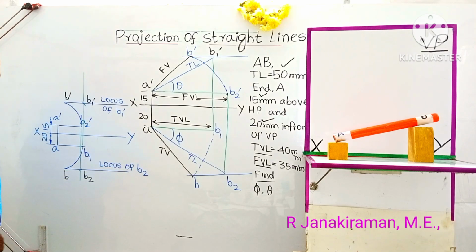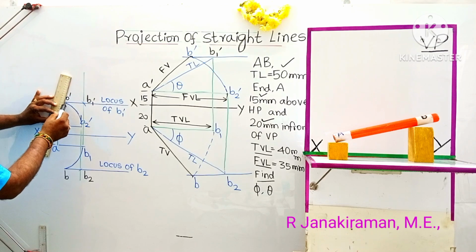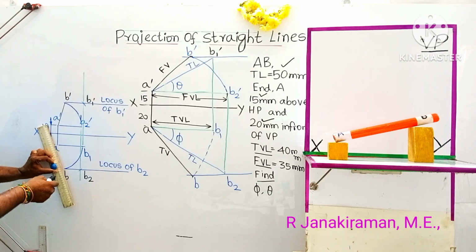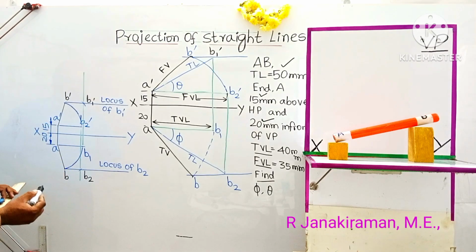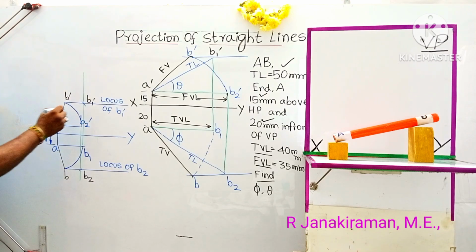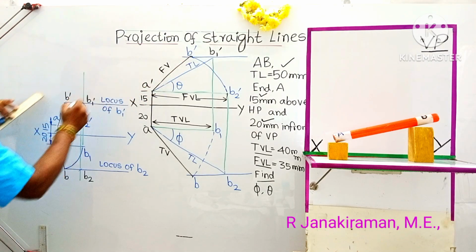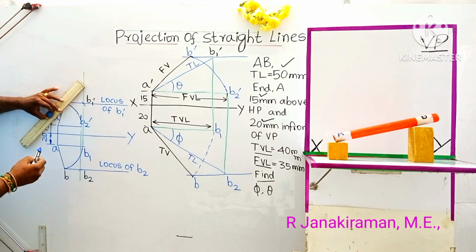Join AB and A dash B dash. A dash B dash is the final front view. Join it by HB or H pencil, so it appears dark. Similarly, join AB, the final top view, which comes below the XY line. Okay. Further, the true length we have taken with the compass arc, that is A dash B1 dash. This also you have to join by a lighter line.